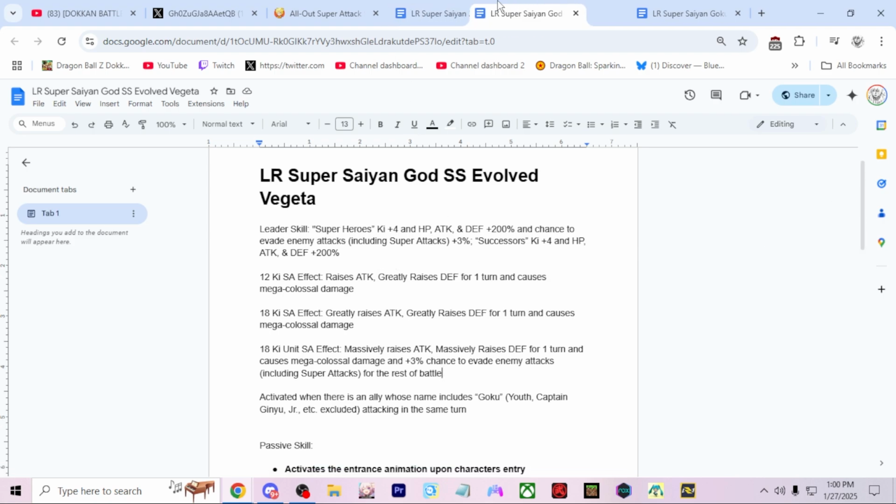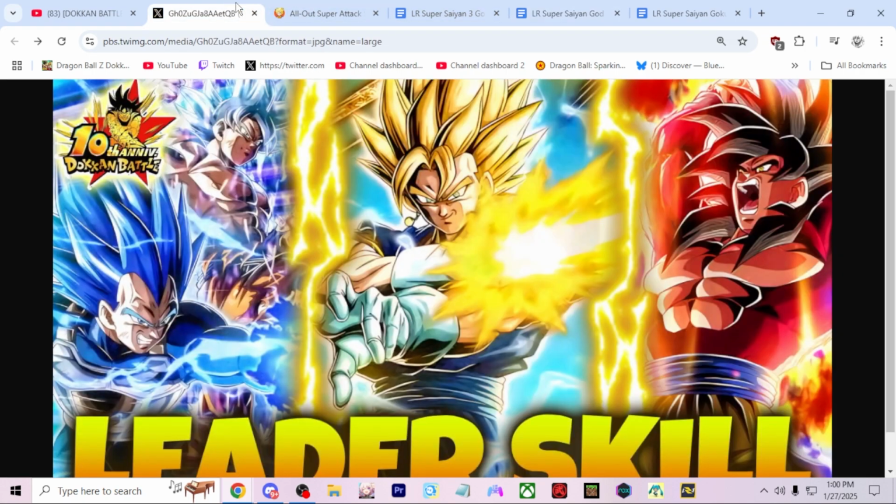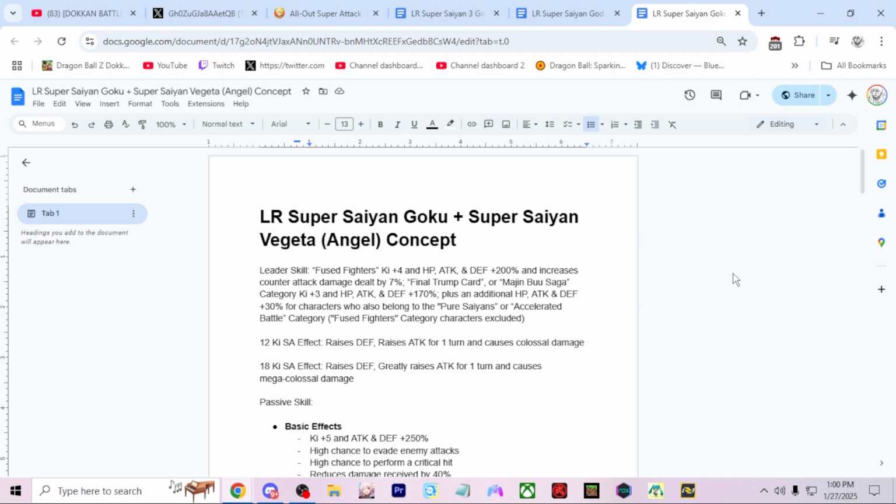Then, of course, we'll end things off with the LR Super Vegito Fusion card. Again, we know that the name of the card is Goku plus Vegeta, and they'll be able to exchange into each other back and forth. Then, later on, you could actually fuse into Super Vegito himself. We know that he's a turn-limited fusion, so I do expect this guy to be really, really good, and I did show that off in the concept here.